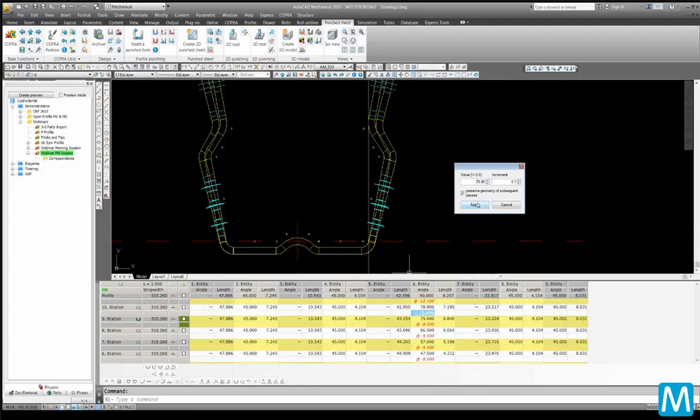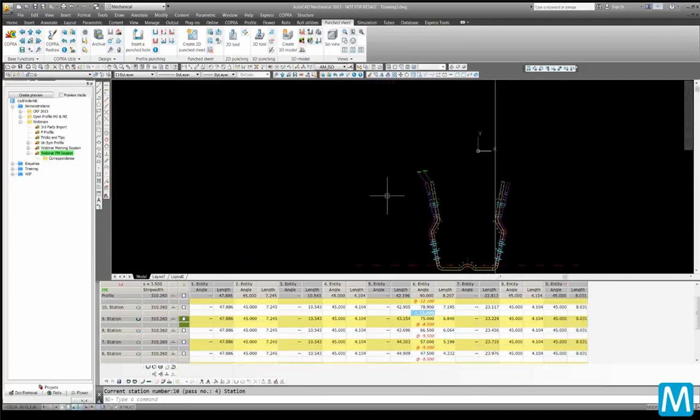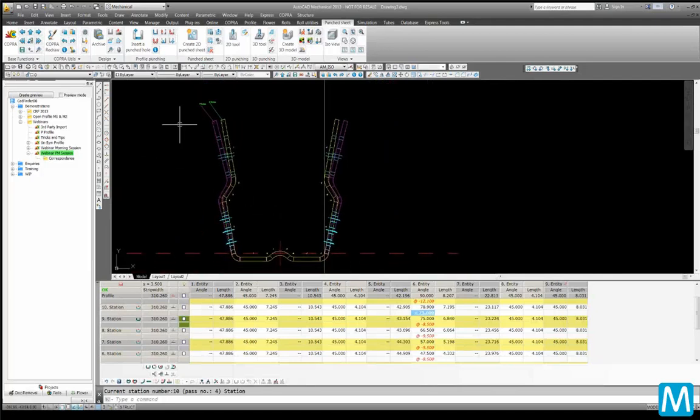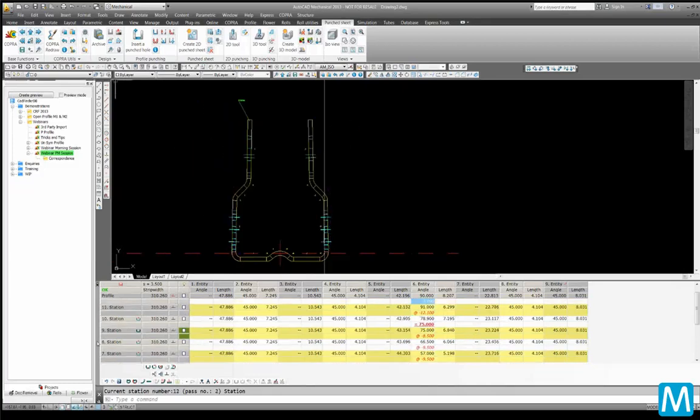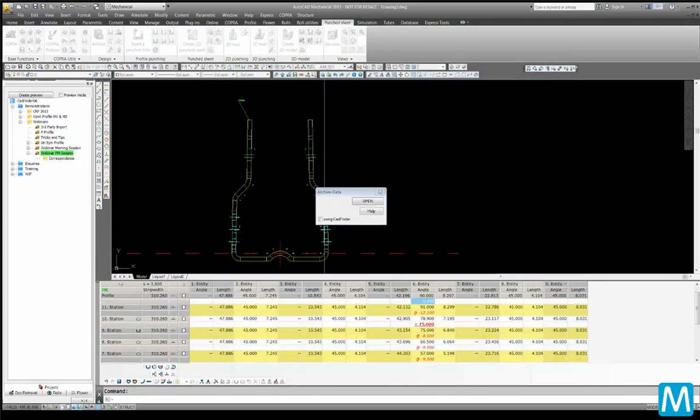And now we can apply that. And you can see now we have access to this corner, whereas we didn't previously. So I'll save the modifications, and of course now hit archive, save, and just flower 1. Okay.